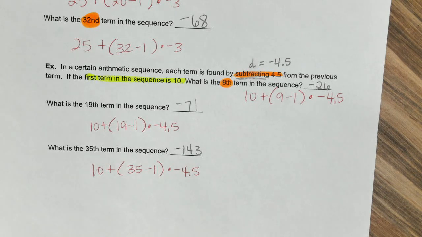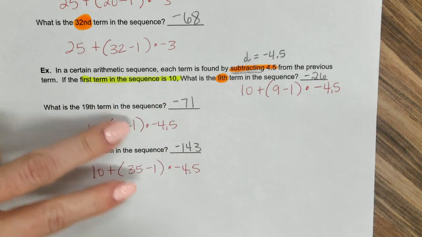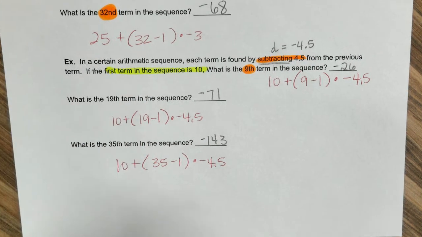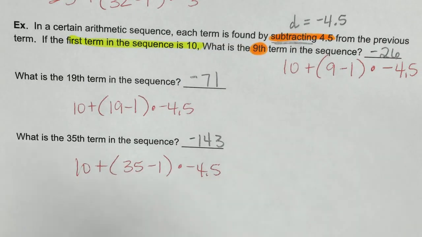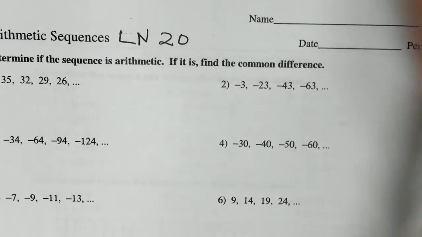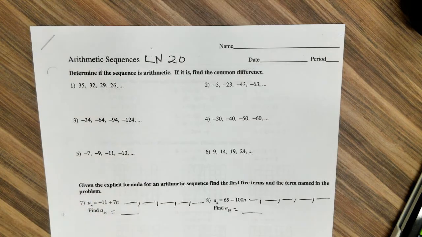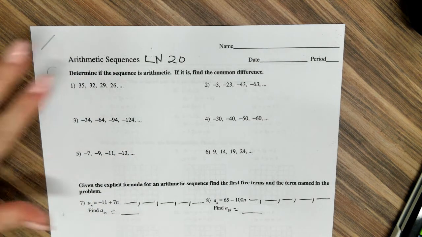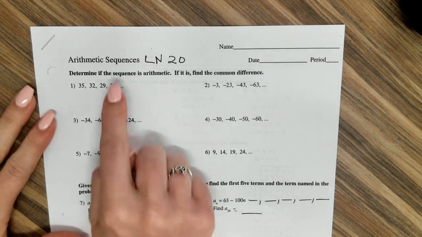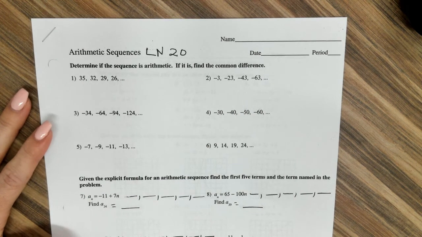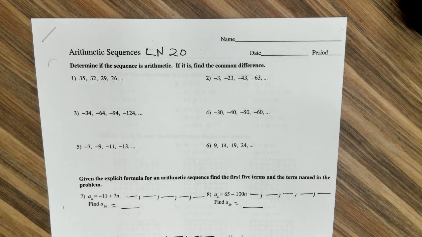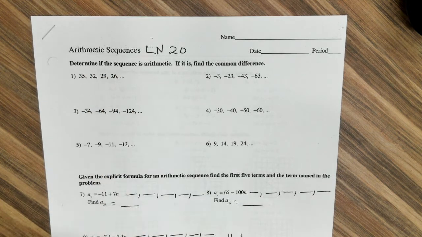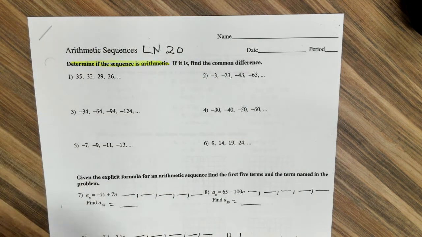Okay, did everybody get the correct answers? And if you didn't, did you check what you did wrong with the way I set it up? Okay, your homework tonight. Now, if you're at home, your homework is already in the Google Classroom. I might have put it in backwards, so I want you to go to this part first. Your homework tonight is pretty simple on the EOC, but let's talk about it. The first 6 questions have 2 answers. How many answers, guys? 2. Okay, it says determine if the sequence is arithmetic. So how would you write that answer?